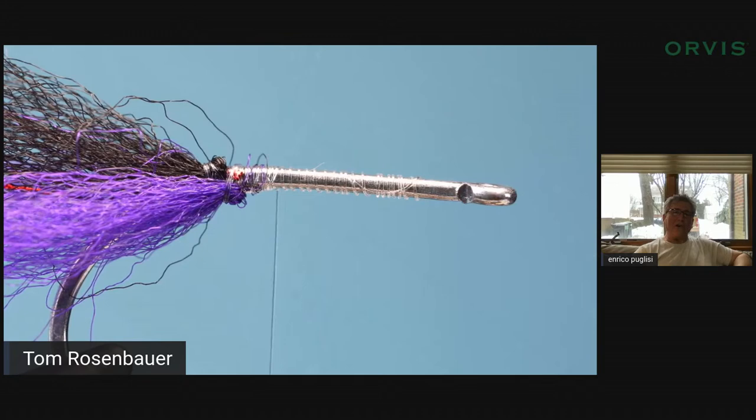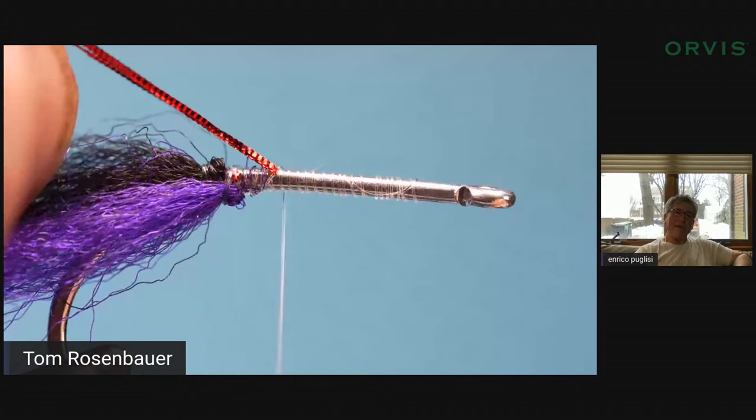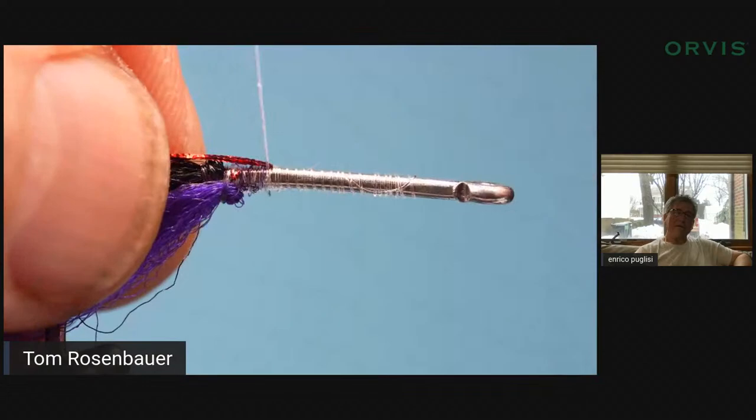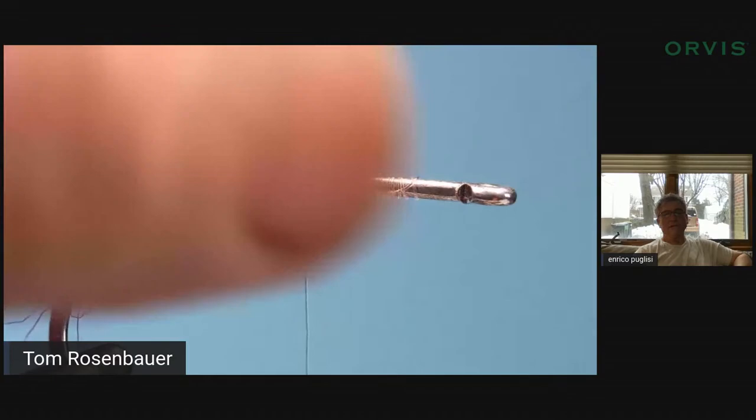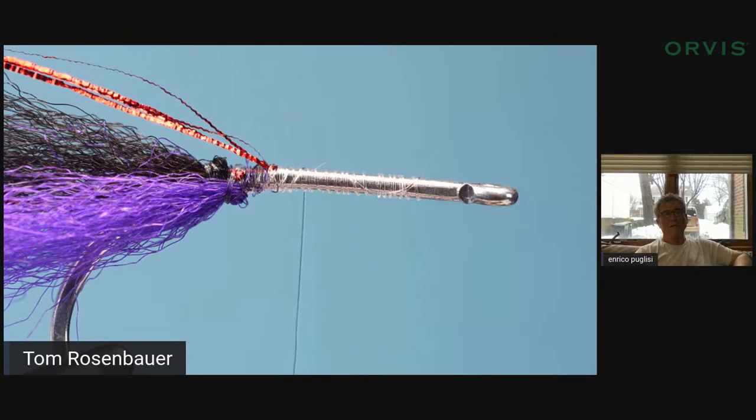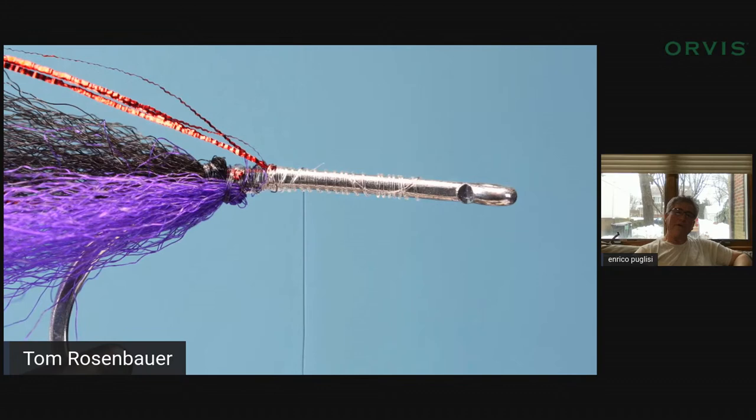Before you advance, you might want to put those strands of flash, and then you will advance for the second step. Okay. Did you moisten those fibers? The flash, Tom? No. You didn't. Okay. But I can. See, it's not as good as EP Sparkle, so that's why. All right. How's that? Good. Is that the good spot? Yeah, looks good.